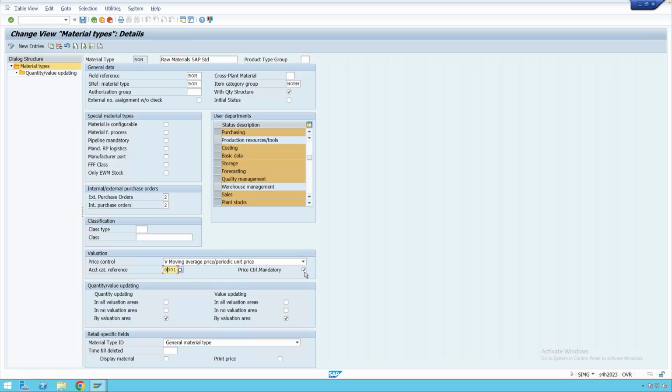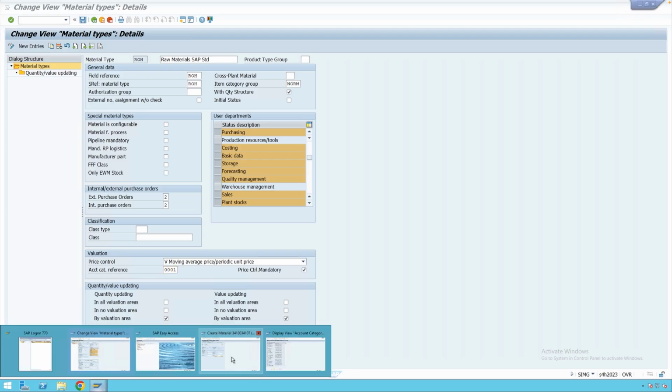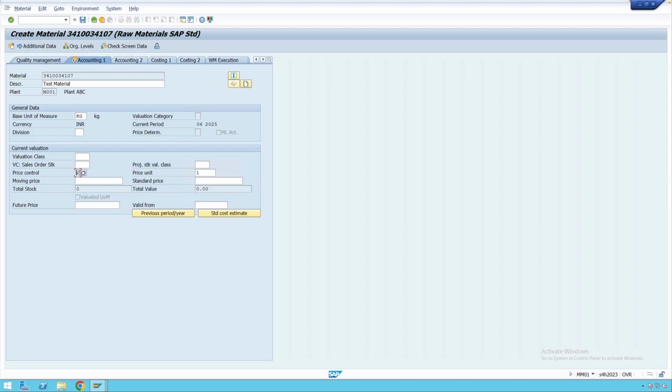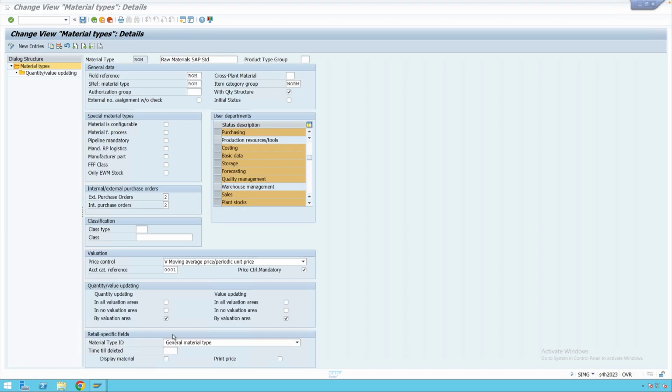That is, whatever price control you have entered in the material type configuration will be defaulted in the material master during material master creation, and that price control you will not be able to change on the material creation screen. That is, the end user will not be able to change the price control field in the material master. And you can see when I'm creating this material master, I cannot change this price control field here. Okay, so this is the significance of this particular checkbox.